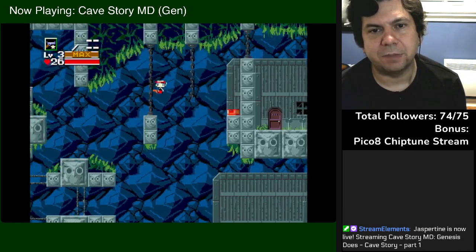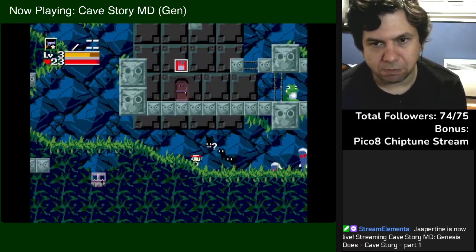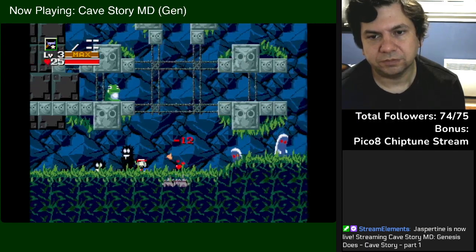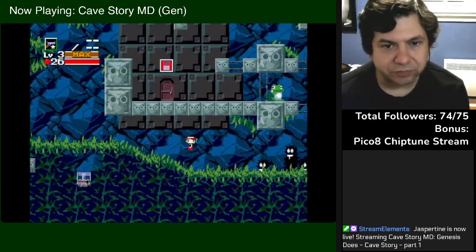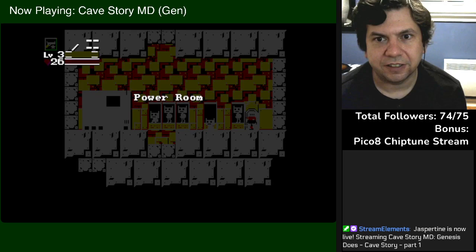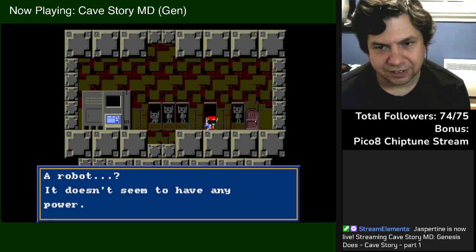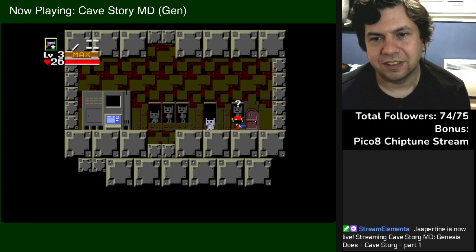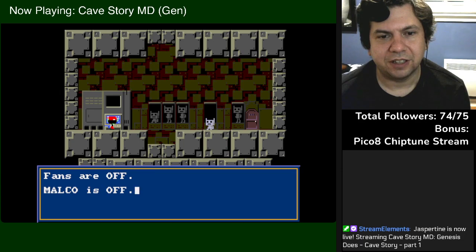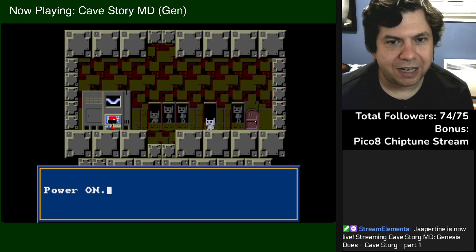there, so we got a missile pack. We now have 15 missiles instead of 10. Yeah, use the rusty key. A robot? It doesn't seem to have any power. Oh, what might happen if we turn on? Fans are off. Malco is off. Set power to on? Sure. Power on.